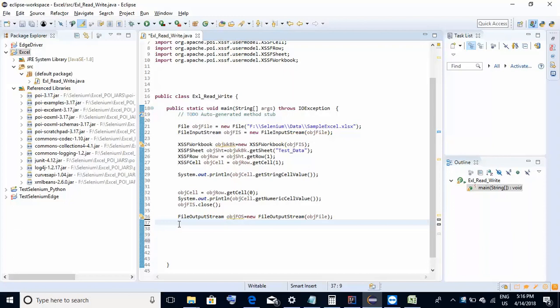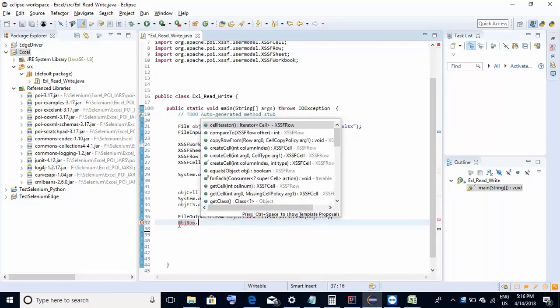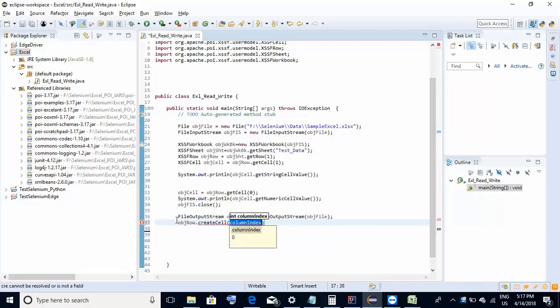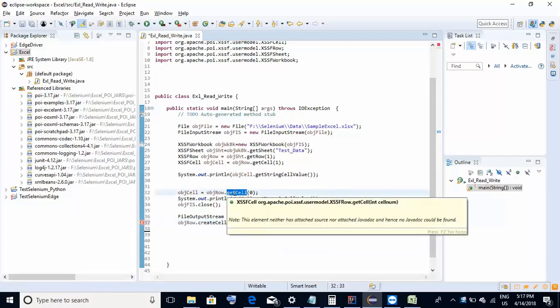So I'll use this obj row to update the cell. So here I will write obj row dot create cell. Whenever we have to write in the cell, we should use create cell. When you are reading the data, you remember we had used get cell. I am highlighting right now on line number 32. When we were trying to read the data, we used get cell.